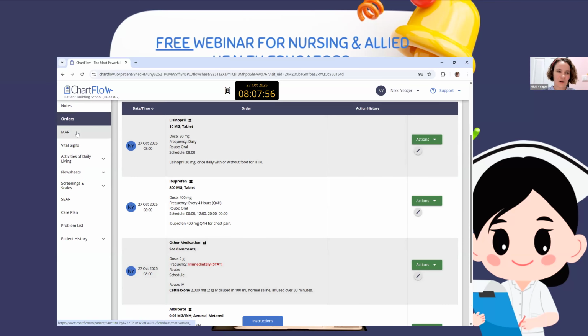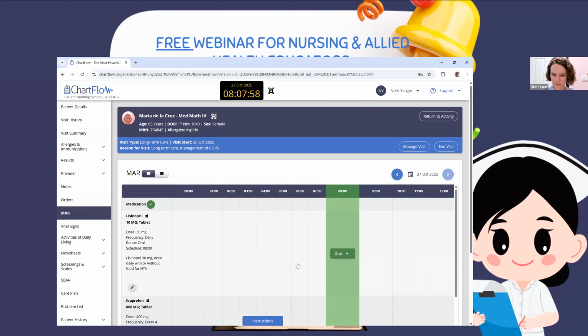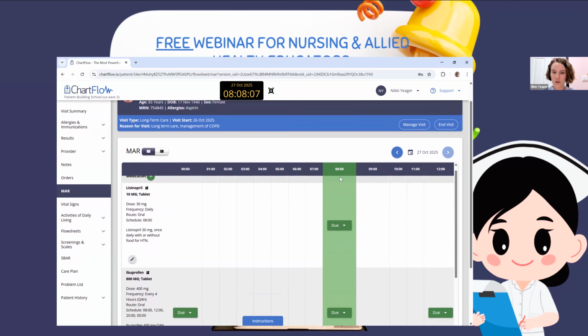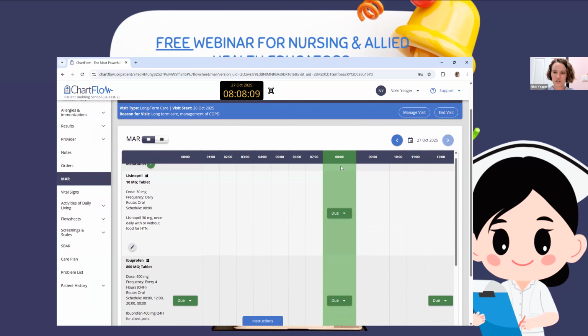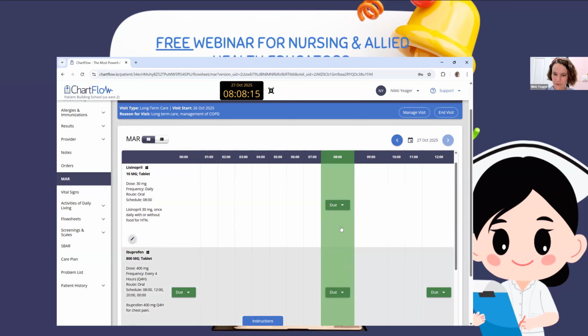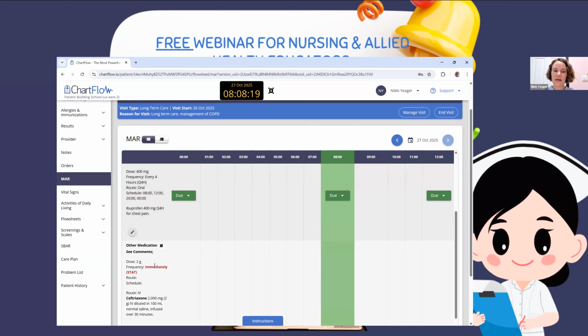What we're going to do, though, is I want to go to our MAR. I don't want to deal with the order section right now. I'm in my MAR now. What your students should do is, again, we're going to incorporate all aspects of nursing and medication administration. First, we have to decide which of these medications we are giving. We already talked about lisinopril and ibuprofen. We see it's 8 o'clock right now. Both of those are due. And also your ceftriaxone is due because it's ordered stat.